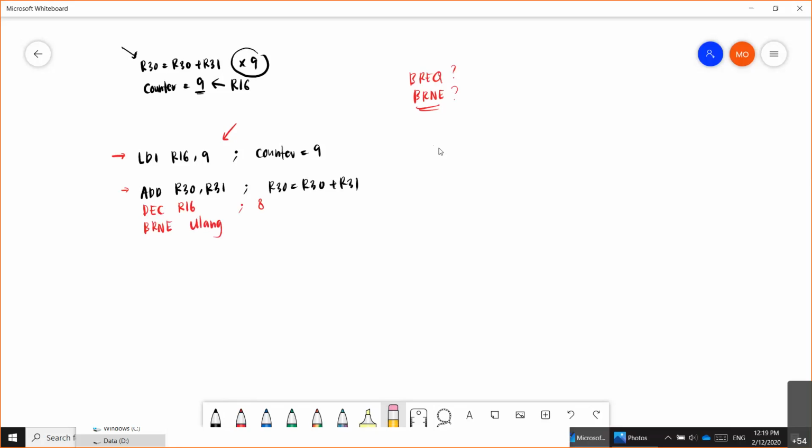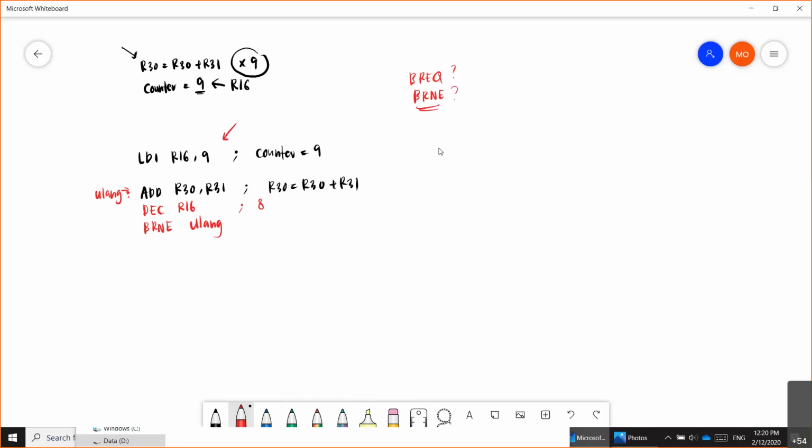Don't put it at the LDI instruction, because if you put it there, your R16 no longer decreases to 8. You set R16 back to 9, which is wrong. Salah kat situ ya. So we just put this one, this is ulang. And then what happens if R16 equals 0?